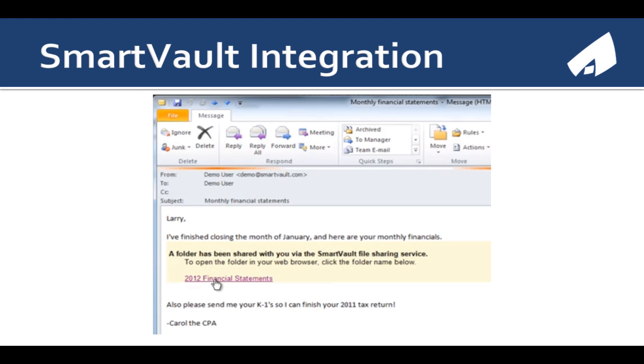And the customer will receive an email with a link to view financial statements or any documents that you want to share with them. So it's just a quick example. Just a quick summary. I wanted to get through these major integrations first. We'll show that off, and then we'll talk about some of the other improvements we made in ACCTivate 9.0.